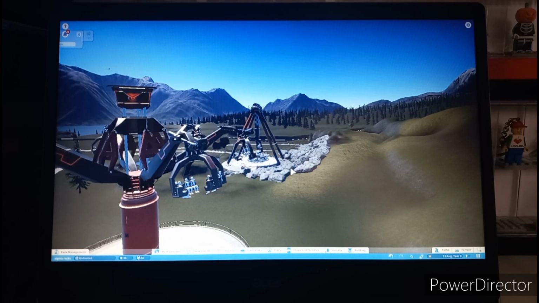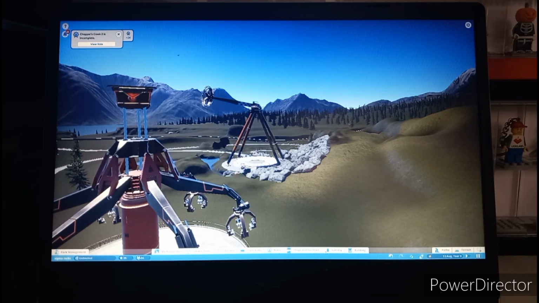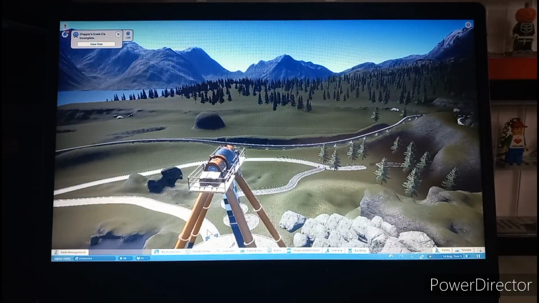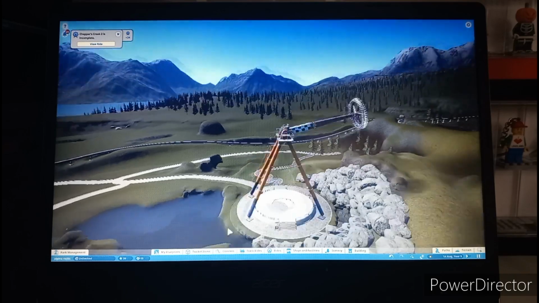Welcome to My Life and Coasters, where today I'm going to be playing Planet Coaster. In this one I'm going to be building a log flume in my Alpine theme park.